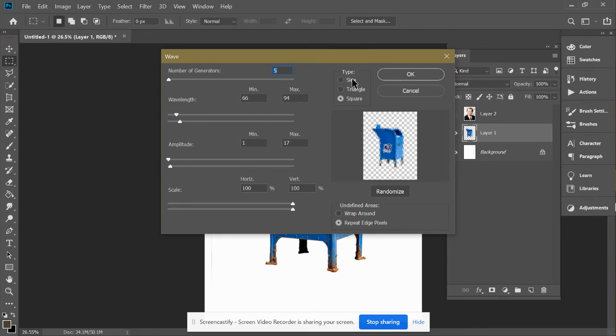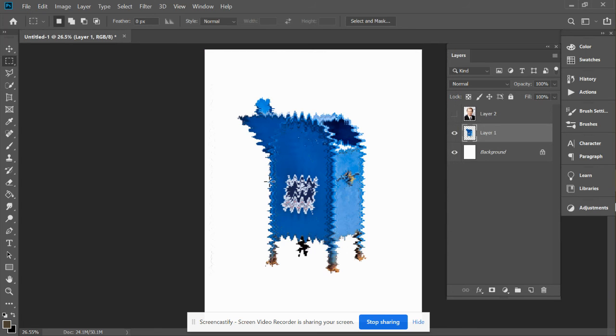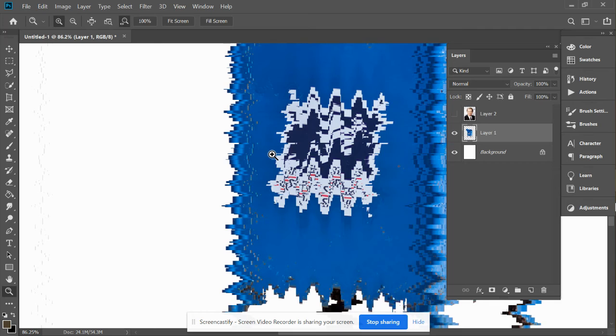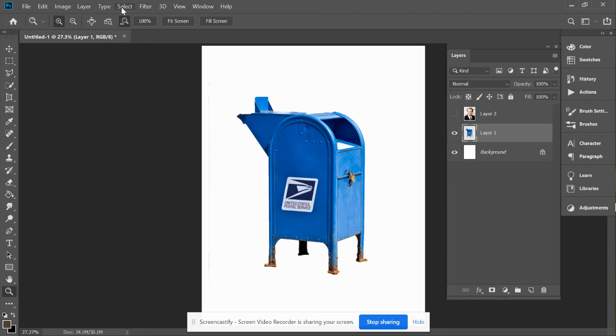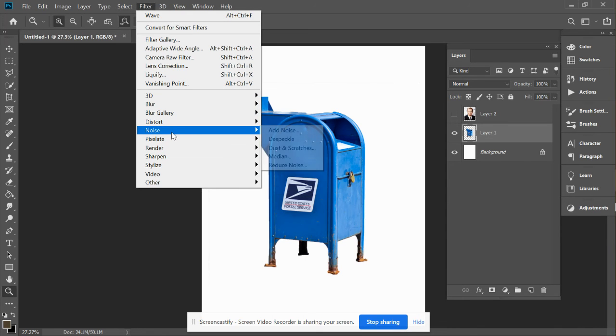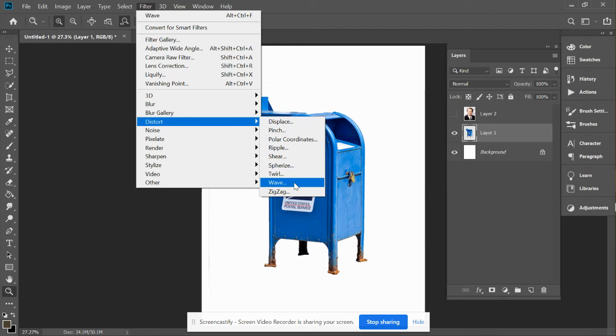It's called 3 types. You have sine, you have triangle, and you have square. I have square on right now. So if I hit OK, everything seems to be very much a square. And if I get close to it, notice there's all different kinds of squares. As we said, we have a 5 generator, so it's generated 5 or 6 different types. I'm messing with the wavelength and the amplitude. So this is how it turns out. So it has a sharp, jagged edge, but it's a boxed off edge. It's a square edge. So Control Z, let me go back and let's go to the next one. And these are definitely things that you're going to want to try. So this is why this one's so long, because the actual wave is pretty cool.